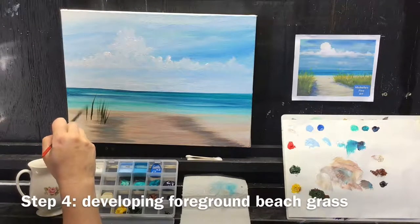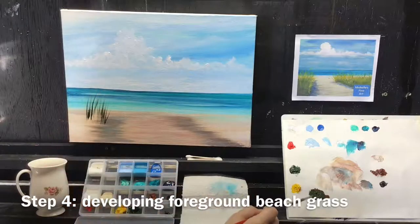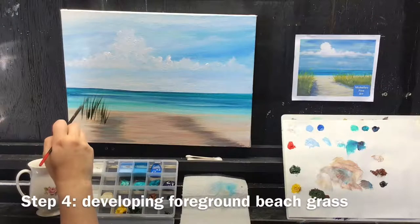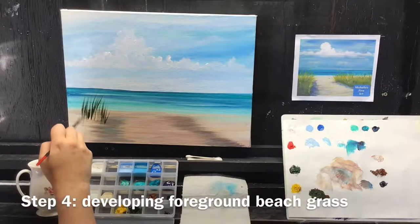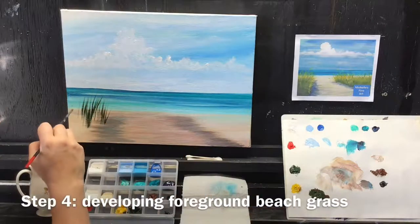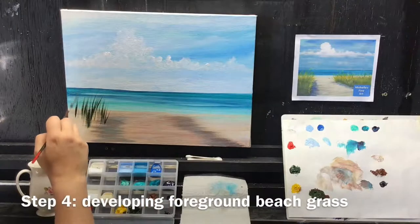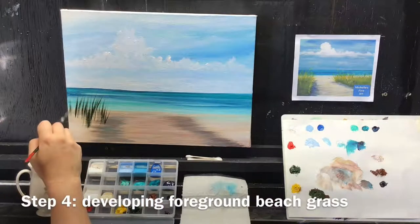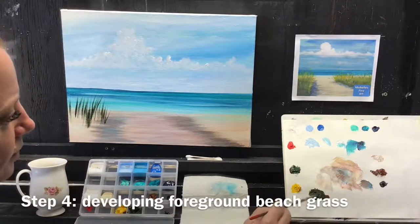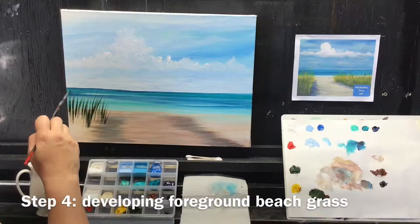So when you initially start, see how it's watery naturally when you paint? And then if you lift your brush up and away, you just create this little wispy bit. So I'm not going to go all the way up into the sky, but I'm going to bring it up like this over the water that little bit, and I can still see some of my sandy beach through. So I want to do the taller grass.